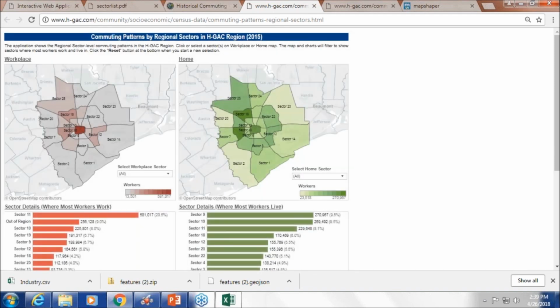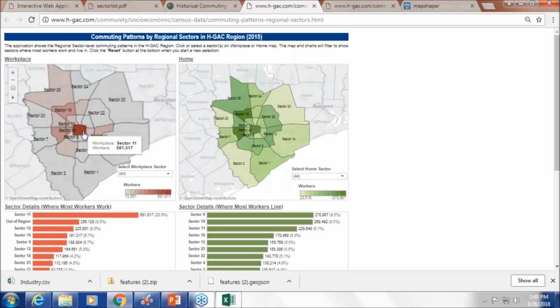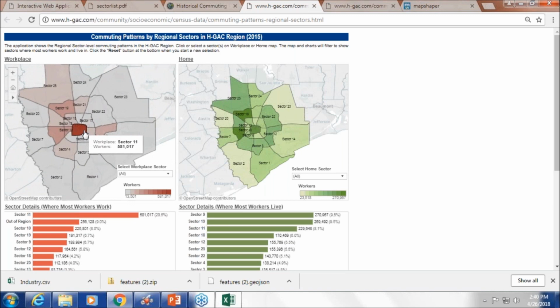Is that like an industry practice, or is it just you and your team deciding it makes sense for our purposes to develop these sectors? So the data is at the block level, but we thought it would be more useful to display in this manner. Also, it's easy to understand. Traffic engineers and other consultants use this kind of thing to identify residential and workplace locations. Typically they're using surveys. However, LEHD provides block-level information, more detail.